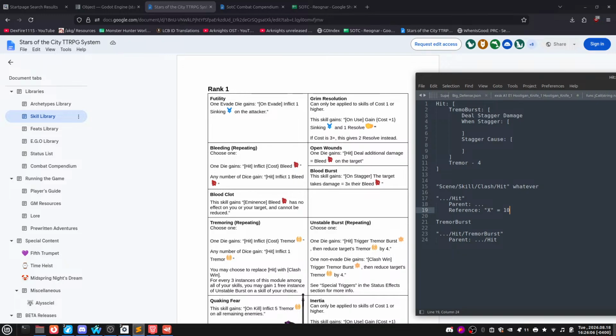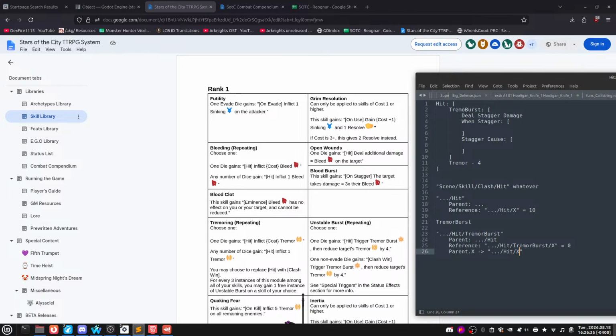Well, x is actually /hit/x. So if we want to have a reference here called x, we would instead have /hit/tremor burst/x is equal to 0. Could be something completely different.